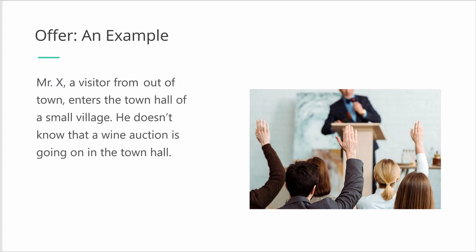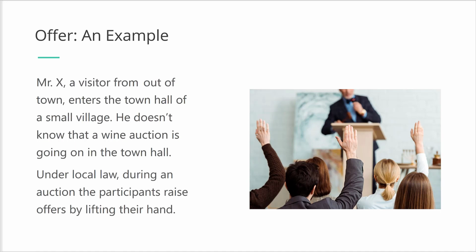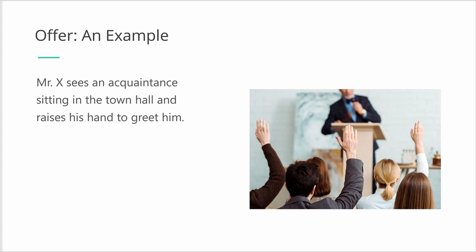There is a famous German case, or perhaps just a hypothetical, that nicely illustrates the concept of an offer under the objective theory. Mr. X, a visitor from out of town, enters the town hall of a small village. He doesn't know that a wine auction is going on. Under the applicable local law, during an auction, the participants can raise their offers by lifting their hand. Mr. X spots an acquaintance who is sitting in the town hall. He raises his hand to greet the acquaintance.